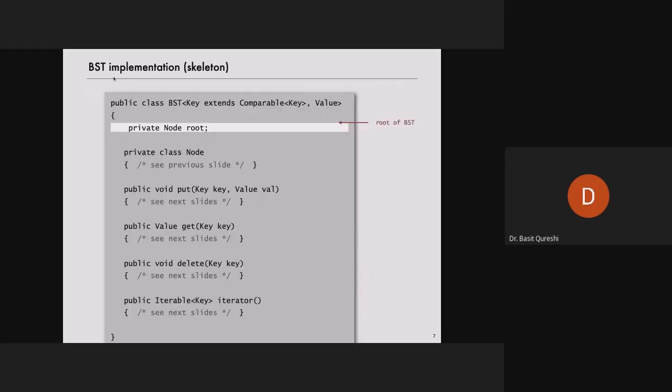Let's have a look at the BST class. In the BST class, we're going to define the anchor or the root of the tree, so we define Node root. Within this class, either you can have the embedded node class, or you can have it in a separate file like what we did before. Then we're defining some other methods like put. Put is just like insert. Get is just like search. Delete, of course, is delete. And then there's an iterable. For now, let's forget about this; we're going to talk about it later because it's not really that necessary.